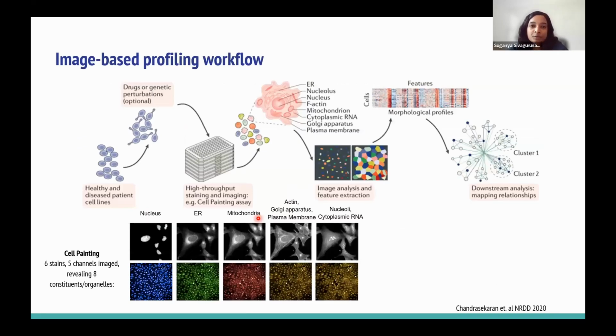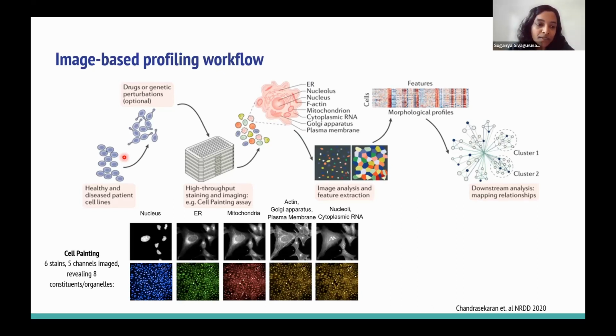So this is a typical image-based profiling workflow where you culture cells. Since it is generally done in a high throughput manner, we culture cells in a 384 or 96 well plate. It can be done on a smaller scale as well. We culture the cells and perturb them either by introducing siRNAs or expressing plasmids of different genes of interest, or you can even treat the cells with chemical compounds, or you can do control versus disease sample cells as well. Once the perturbations are done, the cells are then stained with various possible dyes to reveal the features of different organelles or compartments inside the cell.